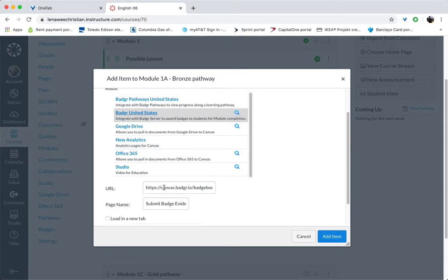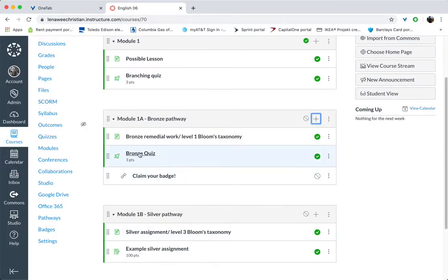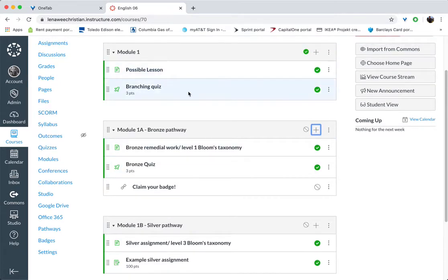Leave this URL alone, but you can change this to claim your badge. And indent 1 level, if you wish. You don't add a badge to the initial module.